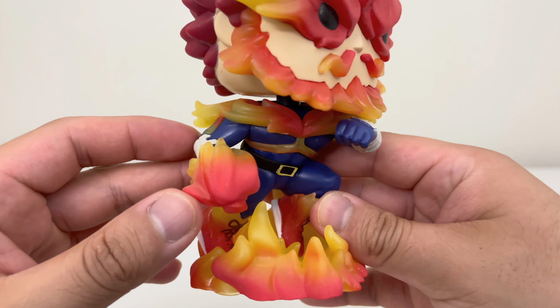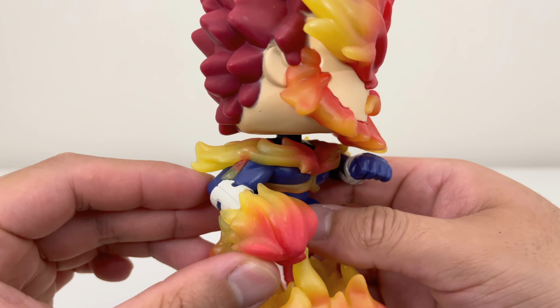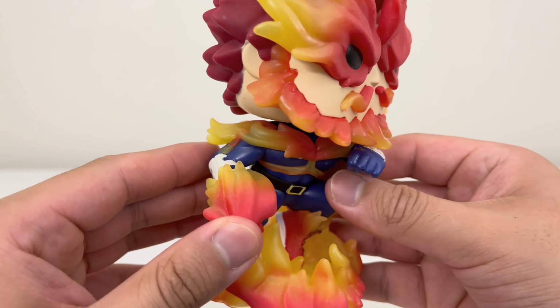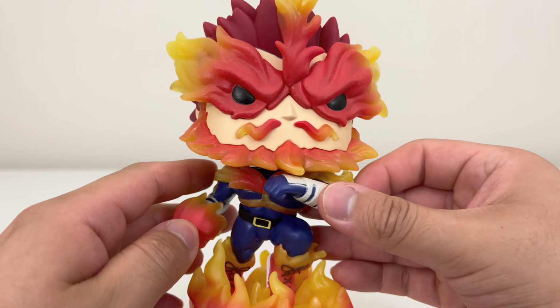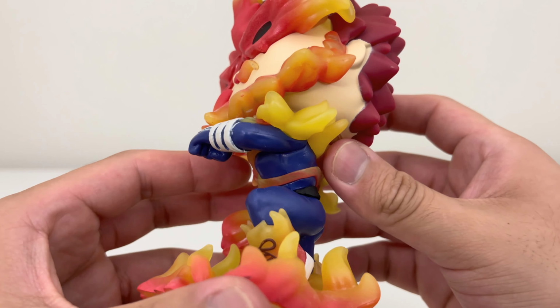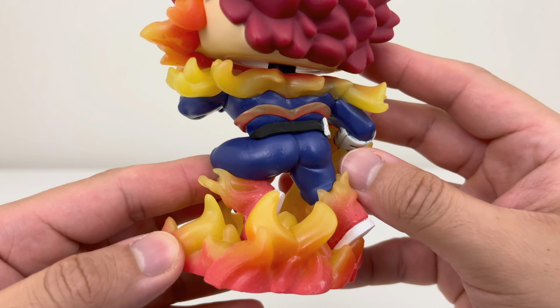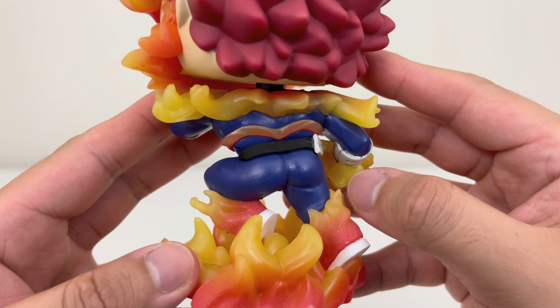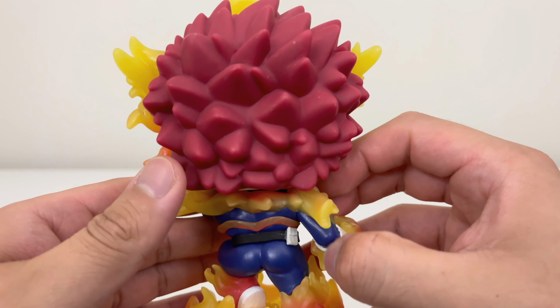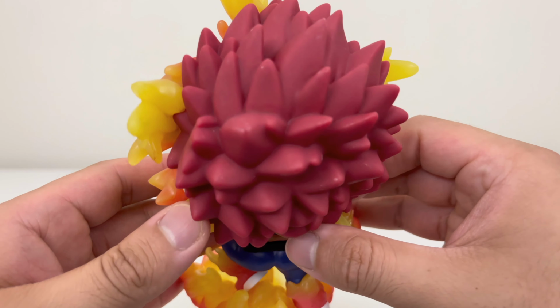Does look nice. I would have liked it actually if the outfit glowed in the dark as well, but yeah, I do like it. They did a good job. Mine has a little bit of defects, as you guys can see. The paint's not that perfect. Not really a big deal for me when I collect Funko Pops, but overall I am happy with this, and I knew it was gonna be better than the common one, and I was right. For me, the glow in the dark looks way better, especially if you have a UV light like in your display.